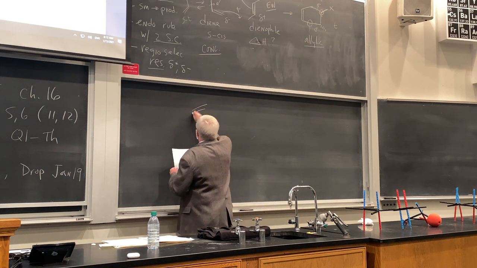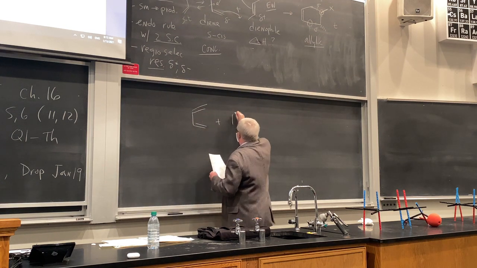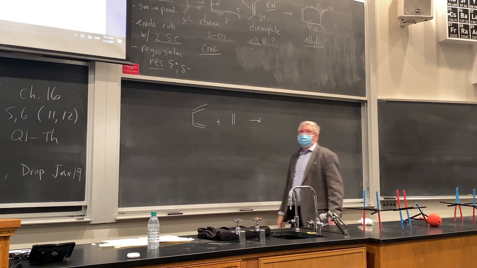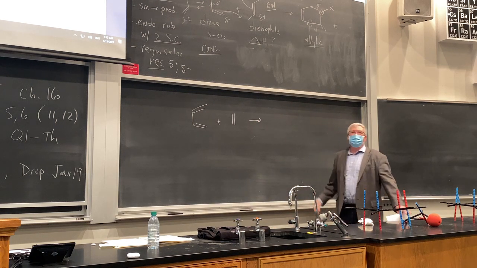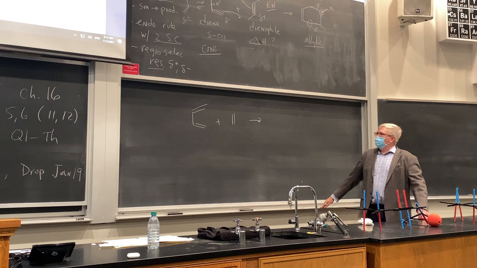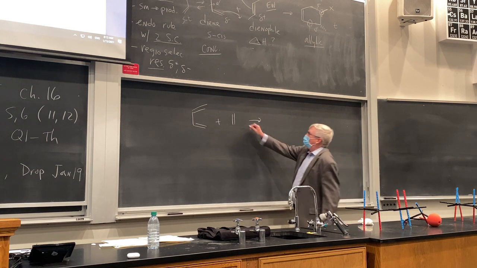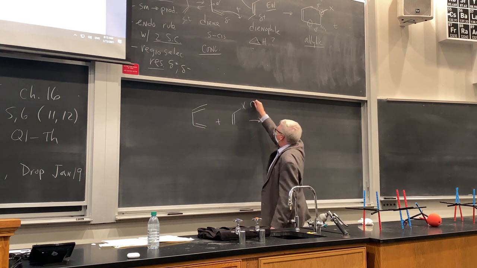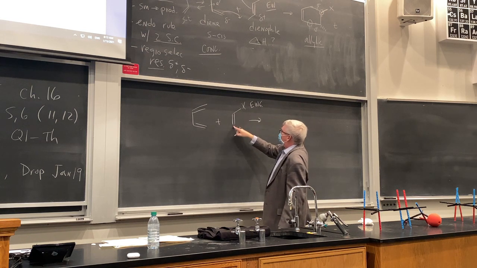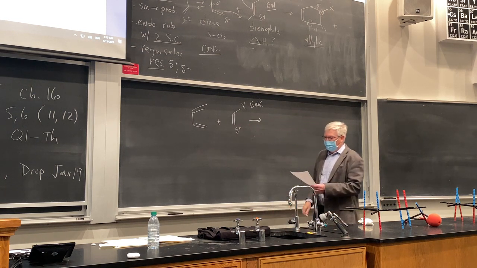If we have our diene and react it just with ethylene, or if we just have an alkyl thing like propene or butene, we'll get no reaction. We need to have an electron withdrawing group. And what do we mean by electron withdrawing group? So by resonance, it'll make this end partially positive.